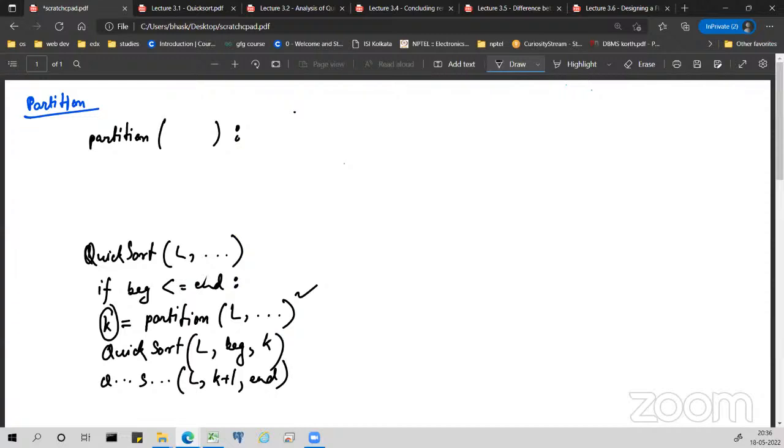Yeah, you want to say something? So merge sort is a special case of quick sort. You can say it like that. I would not very much support that, but understanding wise, it's something like that. Yeah, you can say that, because merge sort is a special case of quick sort when the array is broken up into two equal halves, always. The only point I'm a little bit worried about in calling it a special case is that the partition algorithm is totally different from the merge algorithm. But if you consider only this part, then you can obviously say that merge sort is a special case of quick sort. So you're right about that.